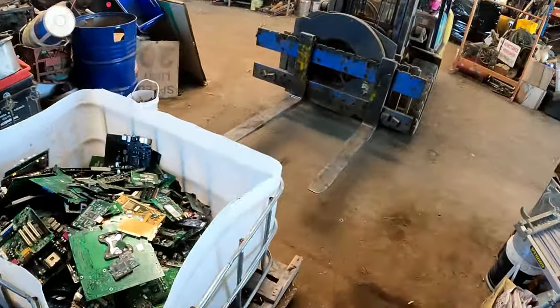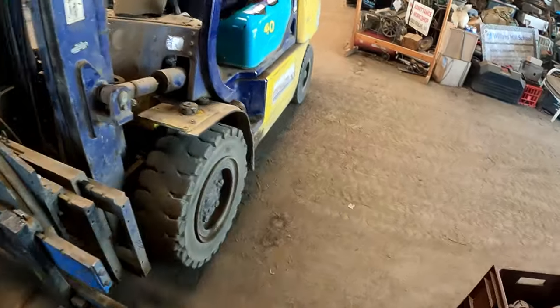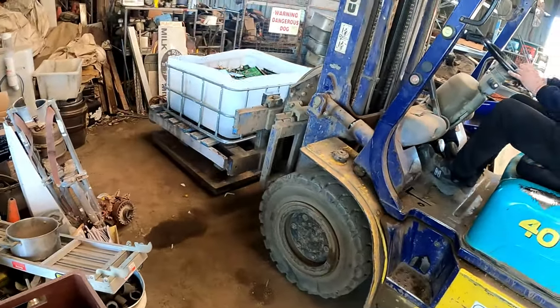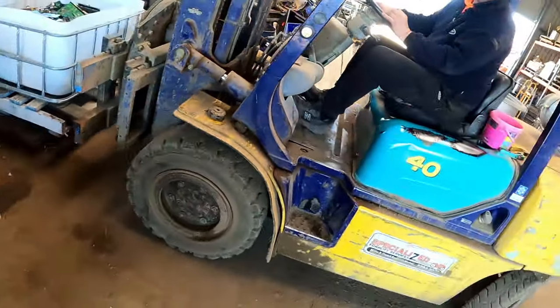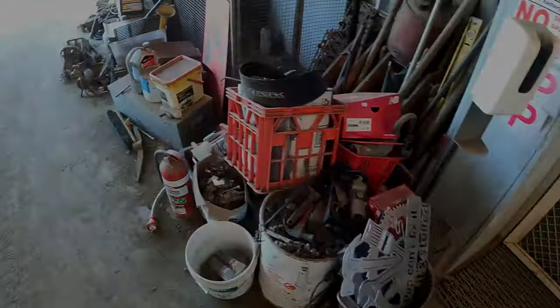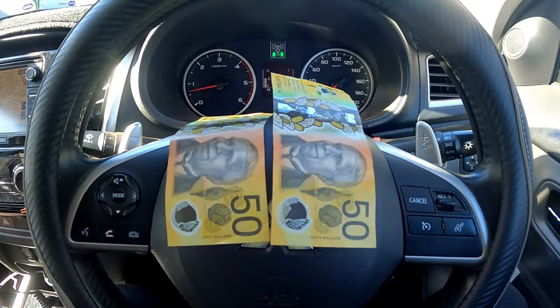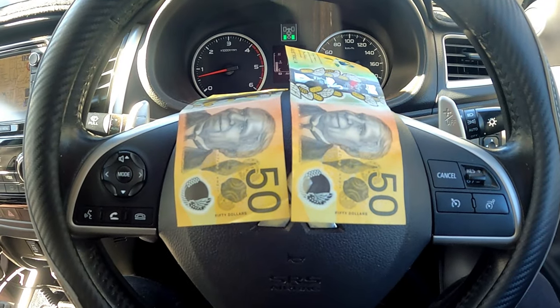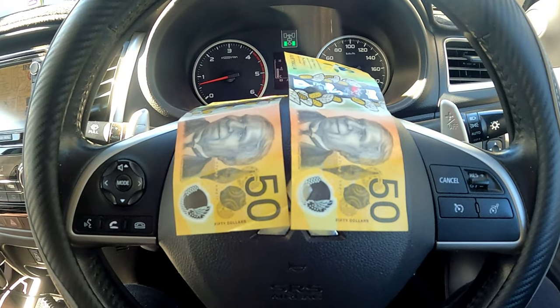So 47 off that. More than what I thought there was. Sorry? More than I thought. Well, that wasn't too bad. Come out of there with $100 with all those circuit boards. Well, I reckon I probably could have got a little bit more if I remembered to bring over the CPUs and the memory. But anyway, we'll head to the other scrap yard, where I usually go.